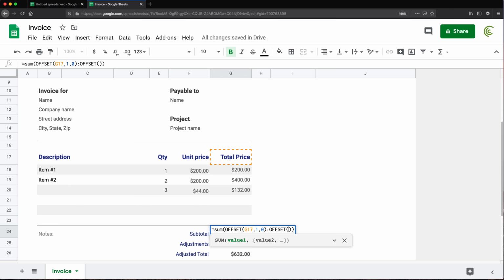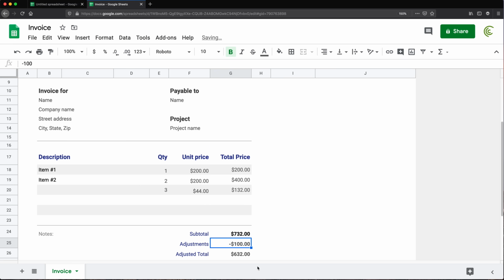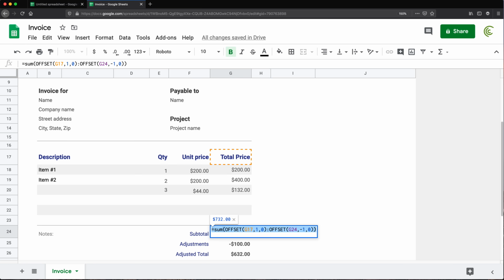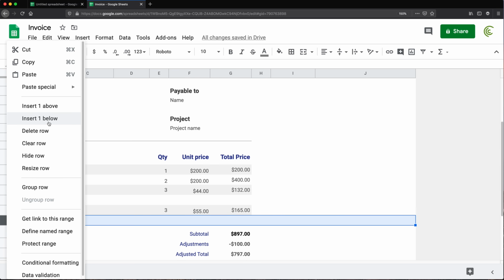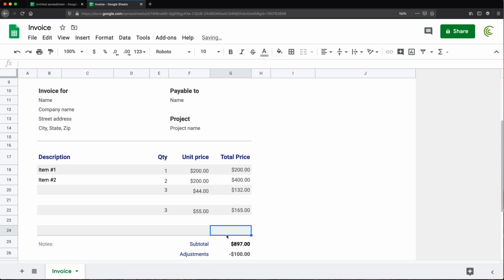I want to go one cell above of where I am. Where I am right now is G24. So I'm going to do G24, comma. Then I want to go one row up. So that's -1, comma. And I want to stay in the same column, so that's 0. So I'm going to hit enter. So we got 732. Now let's see what happens when we do our changes. This should work if we add some quantities here. It's no problem. Now the issue was if we were adding something here to the bottom, this was not calculating here in the total. Now let's see if it does now.